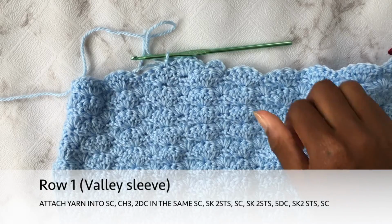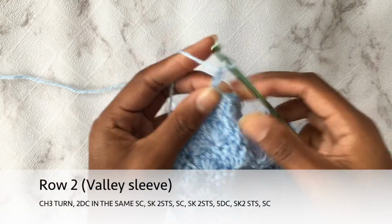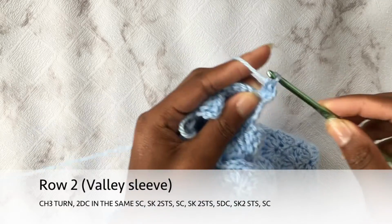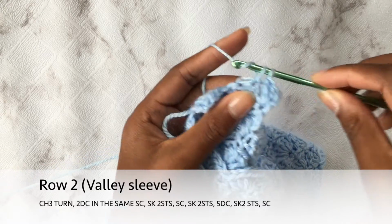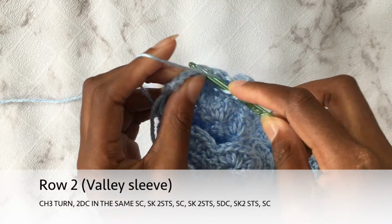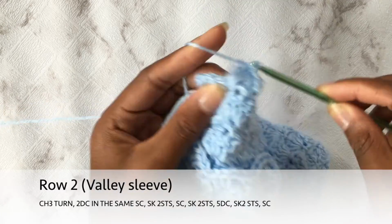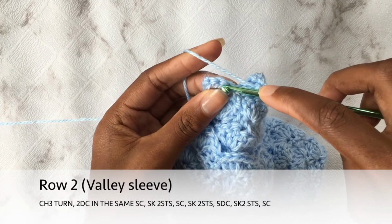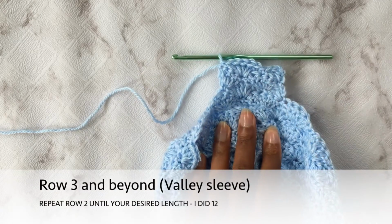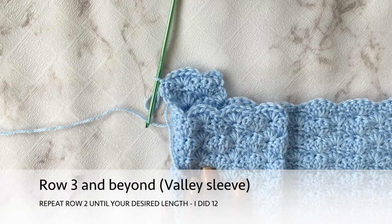And this is the base of the strap. So that's row 1 for the strap. For row 2, chain up 3 and turn. Chain 3 is a double crochet. Insert 2 double crochets into the single crochet, skip 2 stitches, go into the 3rd stitch with a single crochet, then 5 double crochet into the 3rd stitch, so skip 2, go in with 5 double crochet into the single crochet, and then skip 2 stitches and single crochet into the turning chain again. So you want to repeat this for a total of 12 rows. And I'll meet you back once I've made my 12, and I'll show you how we'll do the back strap.